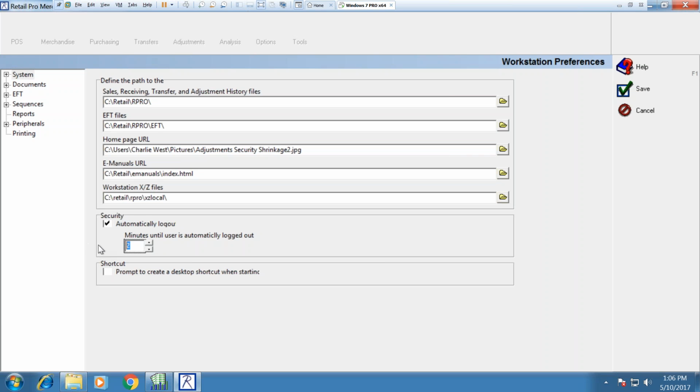Really high traffic stores can set this really low, because another feature is that if you log in and walk away for some reason, the customer can't turn the screen around and click pop the drawer. Kind of a crazy thing, but crazy things are known to happen. It will just automatically log you out, so you need to log back in after a certain amount of time.